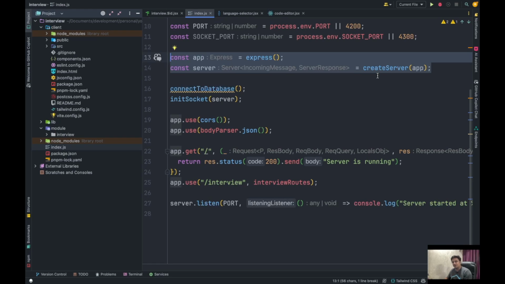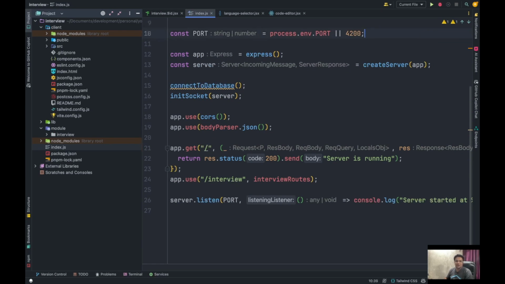In the initial part of the video, we created two separate listens, which we improved and updated to one, and we have one server running both our API and our socket server. So I think this is pretty much it.